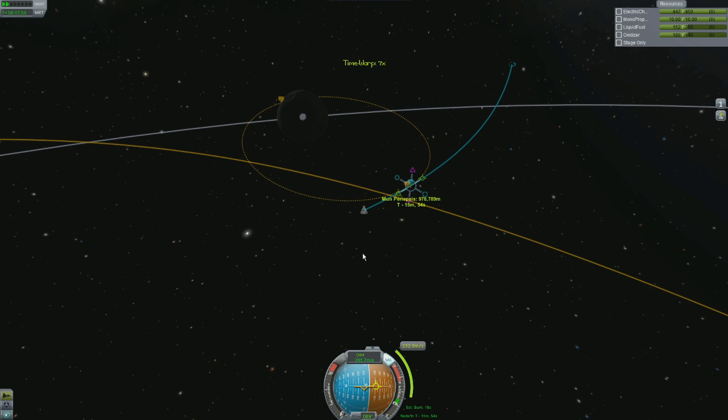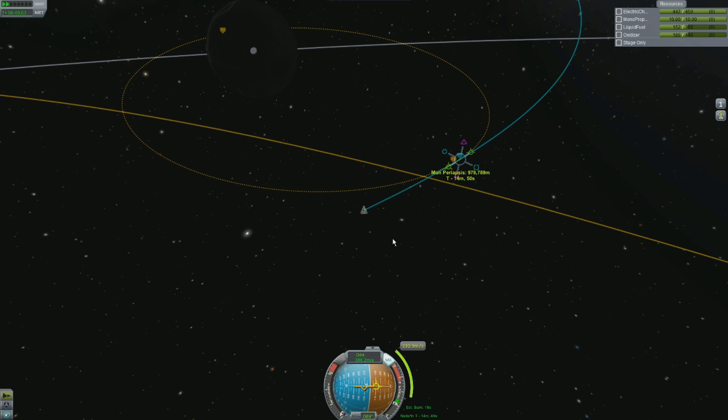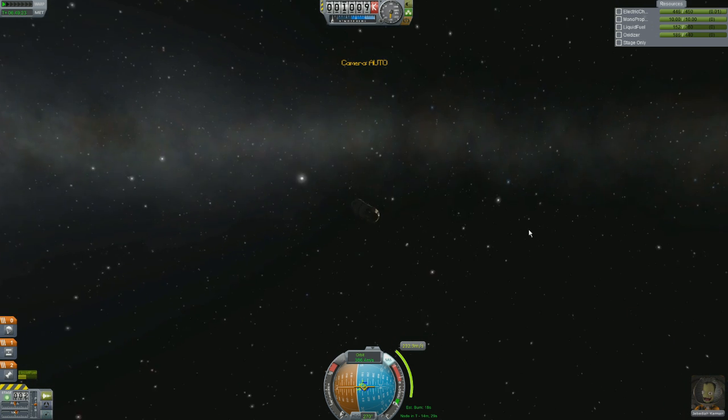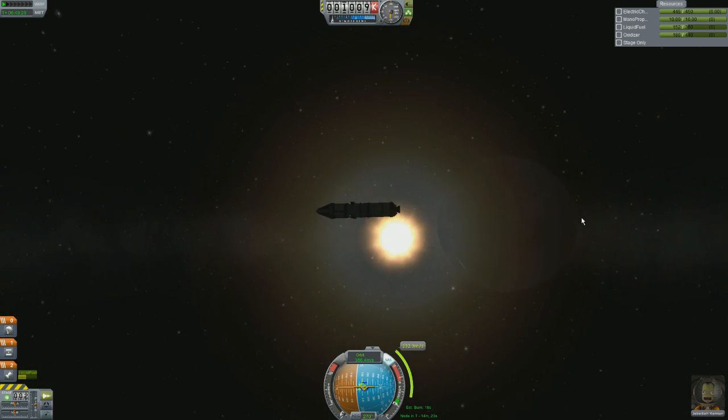Oh, crap. Right, so let's just find our, okay. There we go. T, thank you. Don't know why it wasn't allowing me to actually do that. And then we shall go to here and lock it in. So let's have a look at our orientation here. It's here somewhere. Oh, there's the Mun. Look at that. Right near the sun.